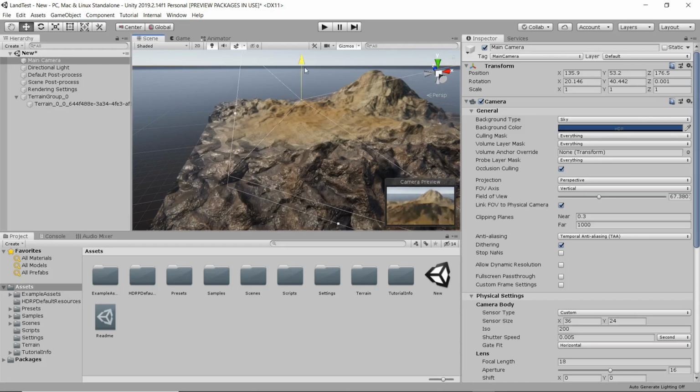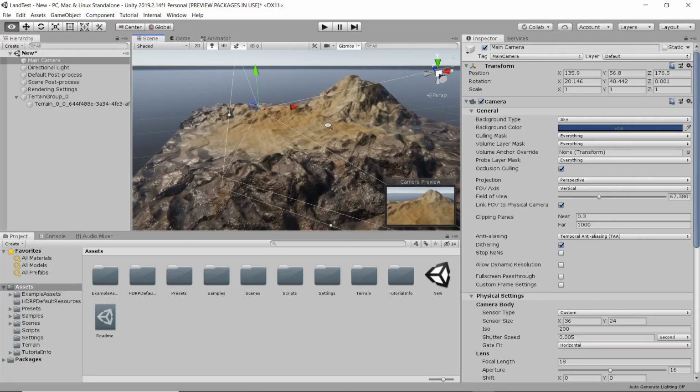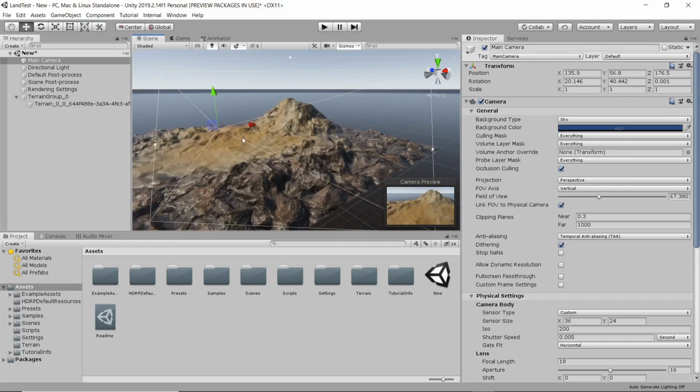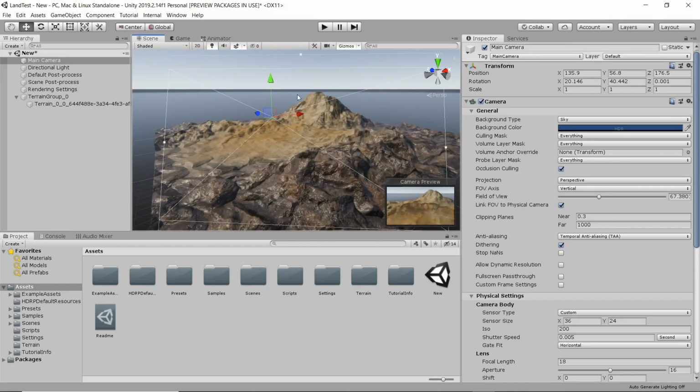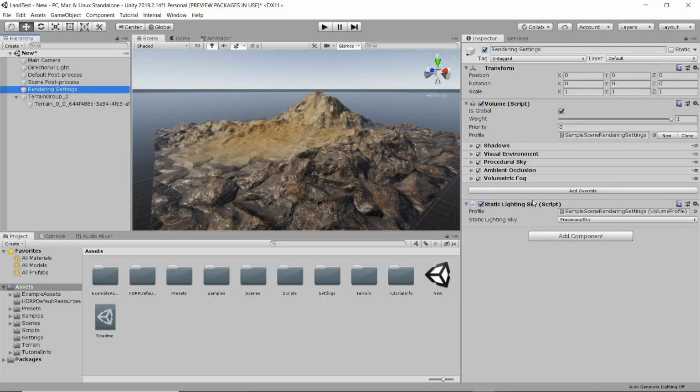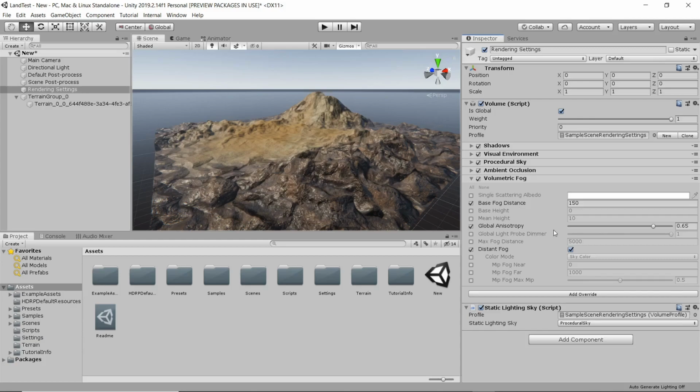Alright, let's finish getting our little environment set up, and then we can worry about going back through and adding models and props and fancying it up a little bit. So we got our basic terrain here. Something that's going to help out a lot is getting our sky and atmospherics in there. So go down here to the rendering settings, and we see we have volumetric fog here already enabled, which is pretty nice. And we can just tweak these settings a little bit.